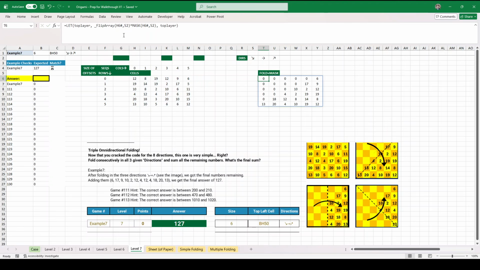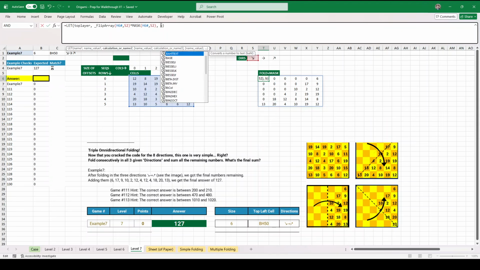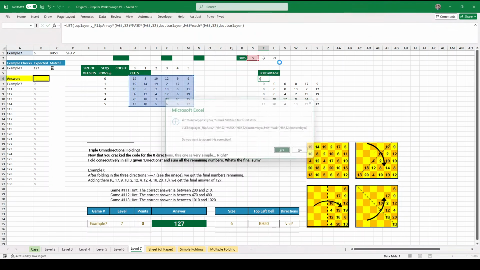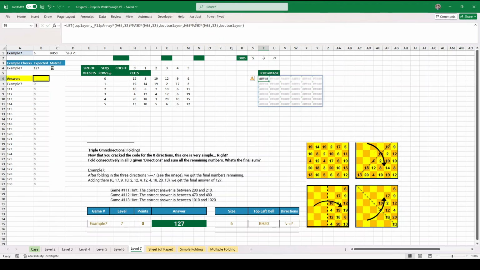Yes, we get that, but then we also need to take into account the bottom layer, which for this first one won't really make sense, but it will on the kind of third fold. So the bottom layer is the original array times the mask of the original array with the same arrow. And if I just say bottom layer, I've got too many brackets, but if I just get rid of one, nope, something's gone wrong there because it's then tried to apply a random multiplication. So that's what was underneath.